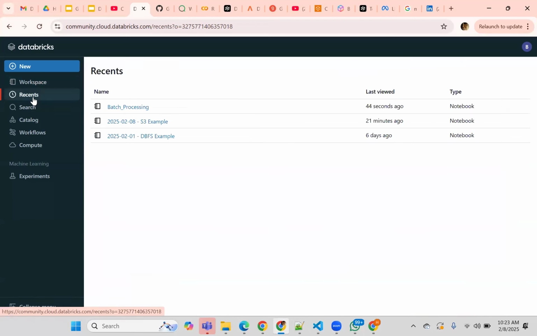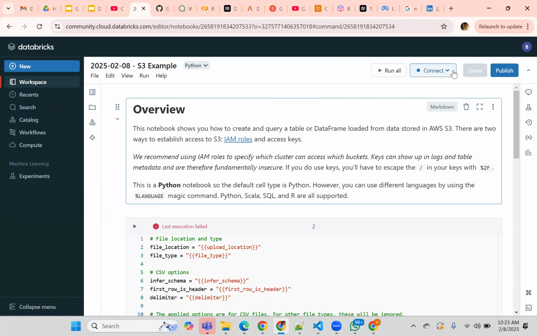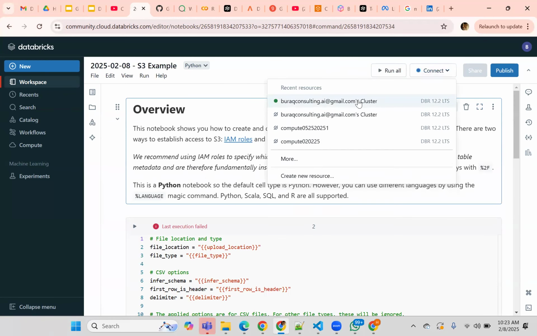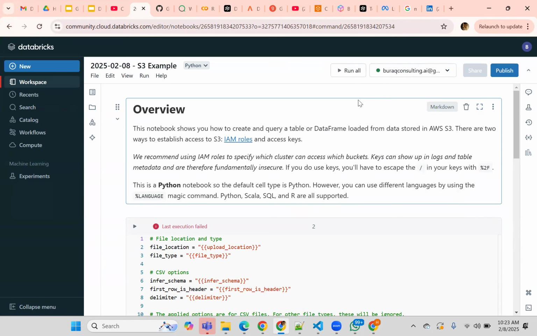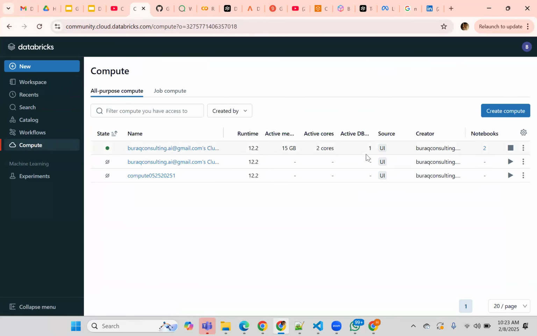So if you go here, let's say I have this notebook, S3 example. Again, you can connect the same cluster here, and then use it. Normally, those are persistent. Once you create the clusters, they will be listed here, and you can start and stop them when you are using and not using.